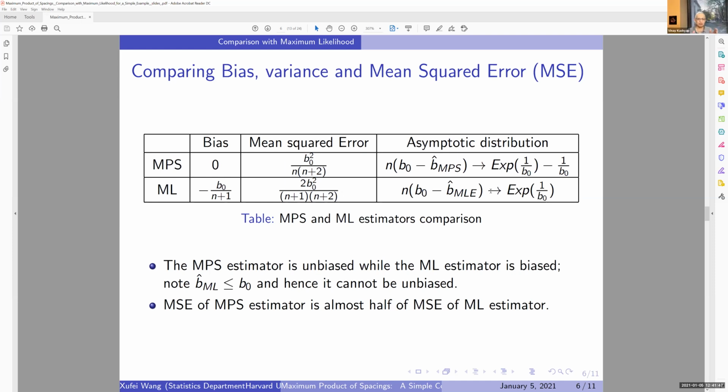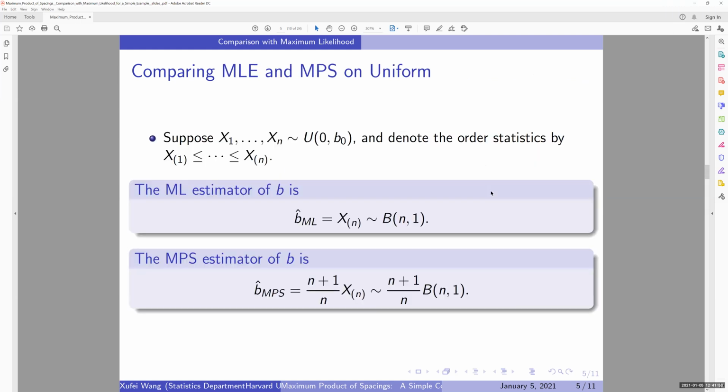So what are you doing about the bounds? I mean, are you forcing the bounds to be 0 and B0, or are they also being estimated? Yeah, very good question. For our setup, we're forcing the lower bound to be known, 0, and what we are doing is estimating the upper bound. I see. Okay. We're just trying to choose the simplest problem to make the comparison. Sure. So the simplest is a uniform with one unknown boundary. It's easy to generalize to two boundaries.